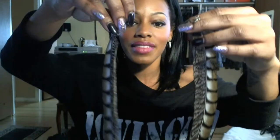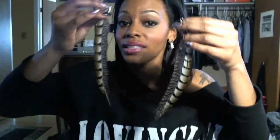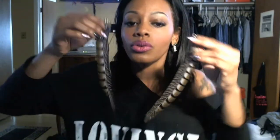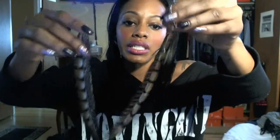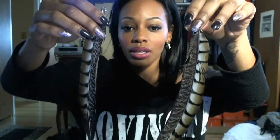Another summer fave has been my feather earrings. I love these feather earrings — they were really in this summer and I think they're still going to be in for fall. They're gorgeous. I love them because they're long — not just the little mini feather earrings you can buy at the beauty supply store. I have them in a couple of different prints and I'll have pictures on my website.